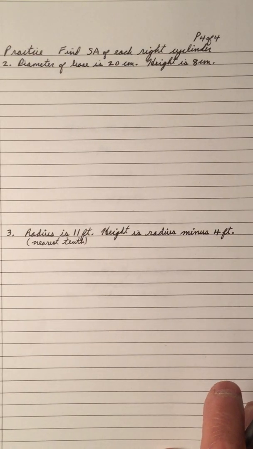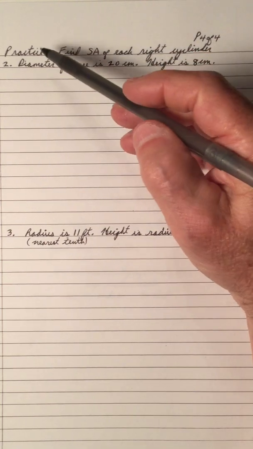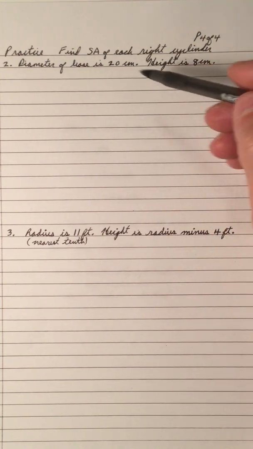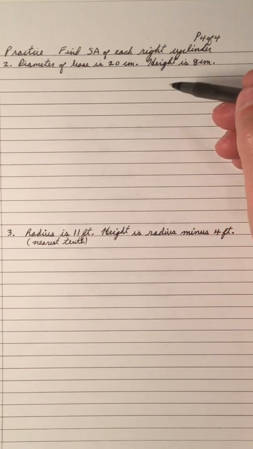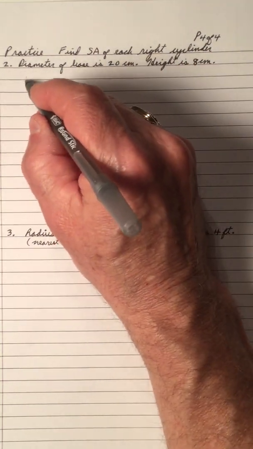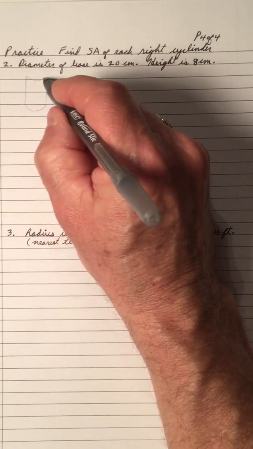And we have a couple more problems. And this time, this is, again, practice. Practice means work out this answer first, and then play it back to see if you're correct. Now we have the diameter of the base. So let's draw a little tiny diagram of the cylinder. So here's the cylinder.